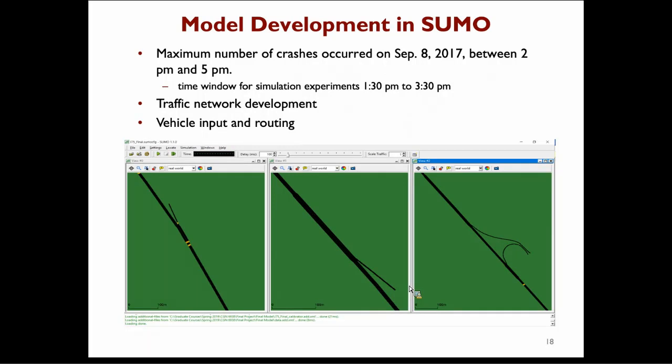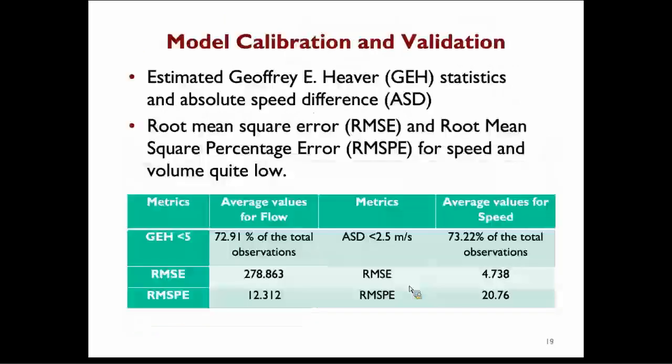And with that, we tried to calibrate our simulation for an evacuation period. So we used some available statistics, the GEH statistic and absolute speed difference, to see how well our simulation was calibrated for the evacuation period. And this is a significant milestone because previously the simulators that have been used for evacuation were not calibrated with real world evacuation data. With so much data available from Hurricane Irma and a real evacuation, we can actually calibrate a microscopic simulator for this type of data.